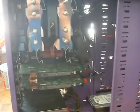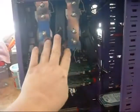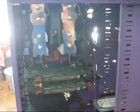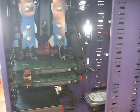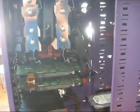Okay, I'm starting to tear down the Antec. We're going to remove the air cooler and stuff out of here, get the fans out of here, get ready to mount the water block and figure out where we're going to mount the reservoir on here.